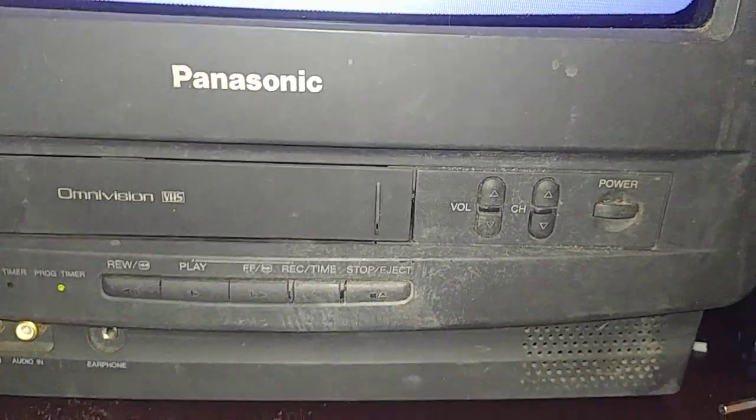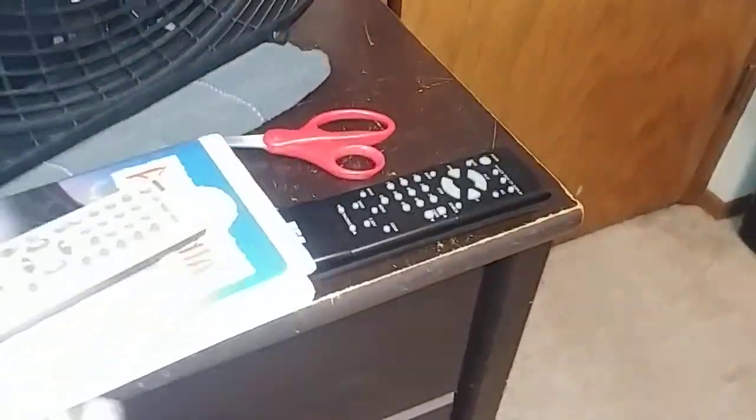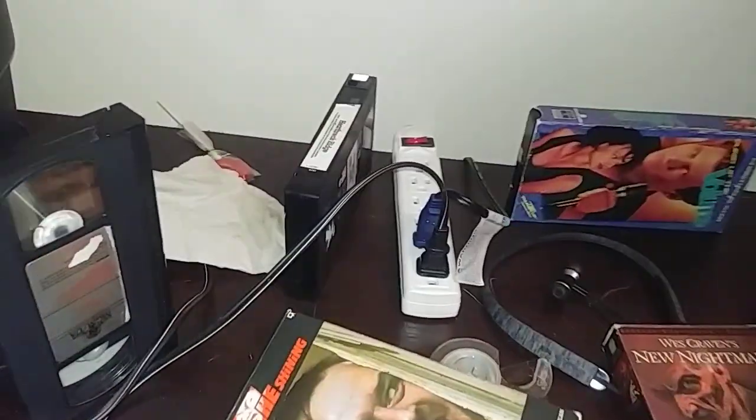let me turn on my flashlight so you can see better. It's not what it initially looked like. It was a lot more dirty on the side, but I took a paper towel and wiped it down, and not only that, now, warning, this might scare you guys.